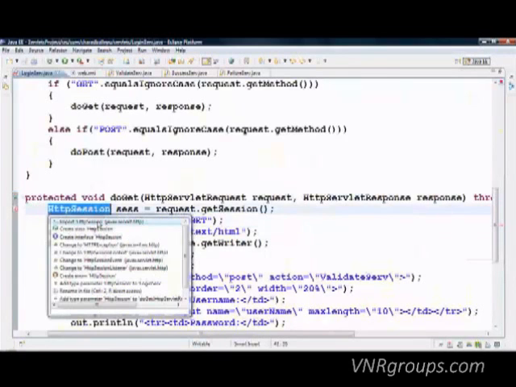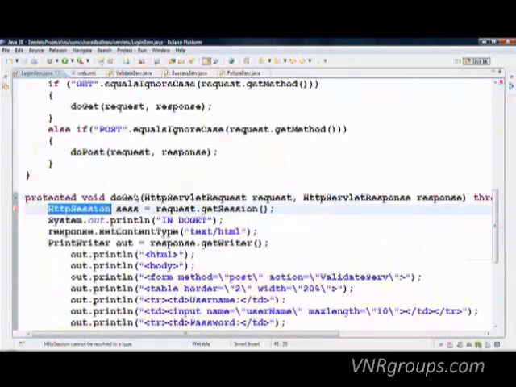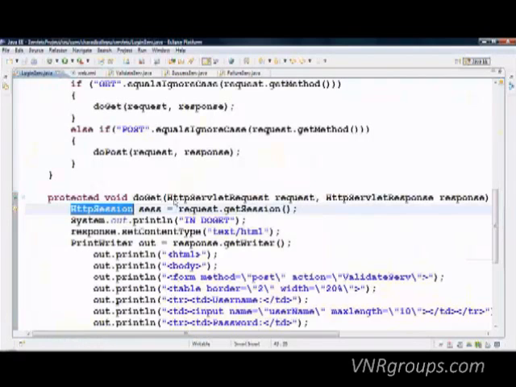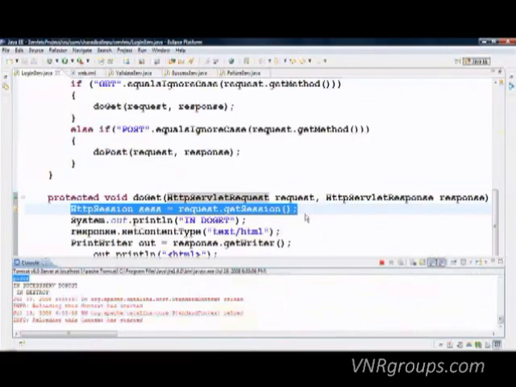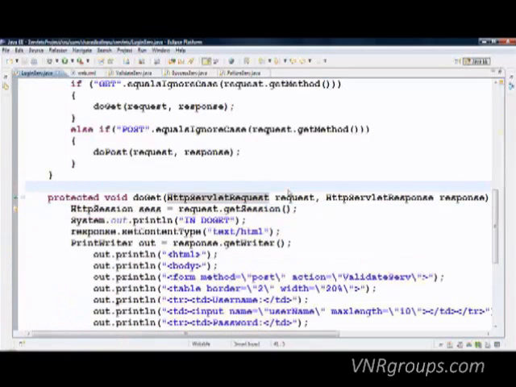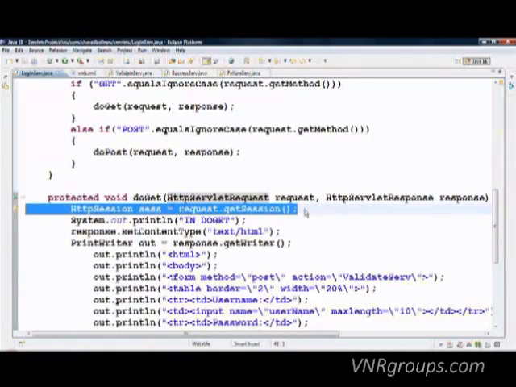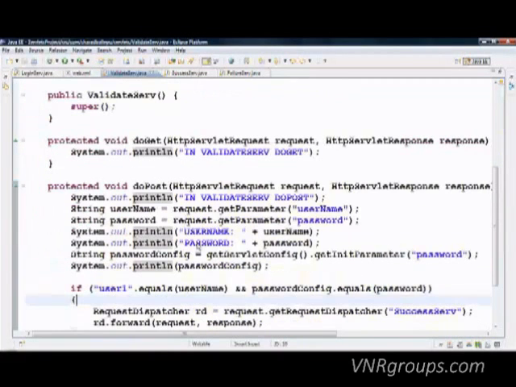Okay, so now in the validate servlet, I'm going to print out the value of the cookie. Okay, so how do you do that? Okay, let's do this in the success screen basically.